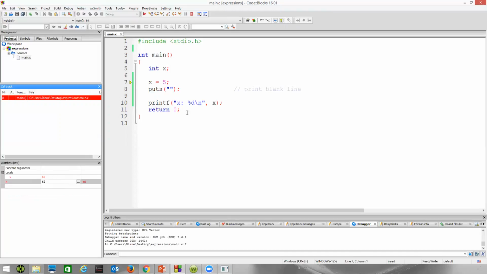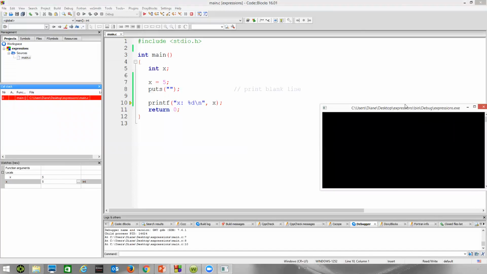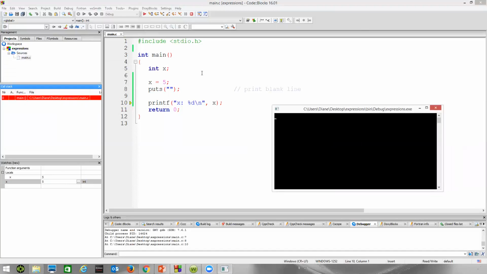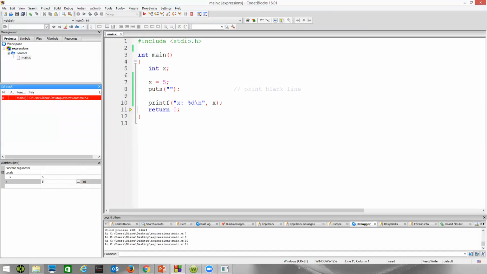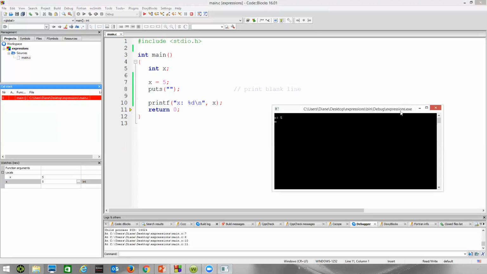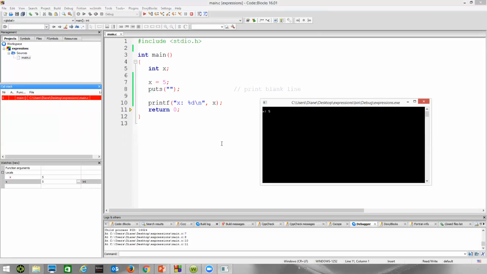Now I want to just execute one line of code. So I go up here and click on next line, or you can go to the debug menu and click on next line. And so we can see after this line of code executes, it actually stores the value of 5 in our variable x. Just going to hit next line. My console window has popped up as well. It's output my blank line, and if I hit next line, and close that, now we can see that it displayed x of 5.